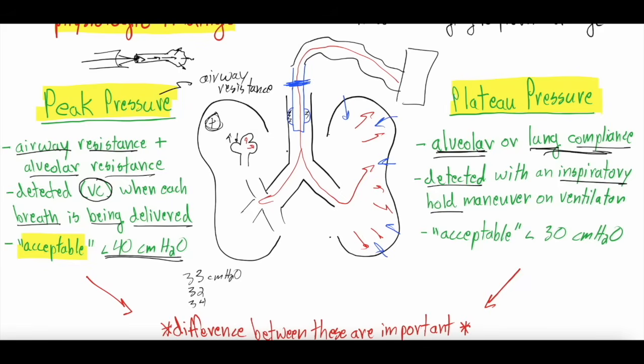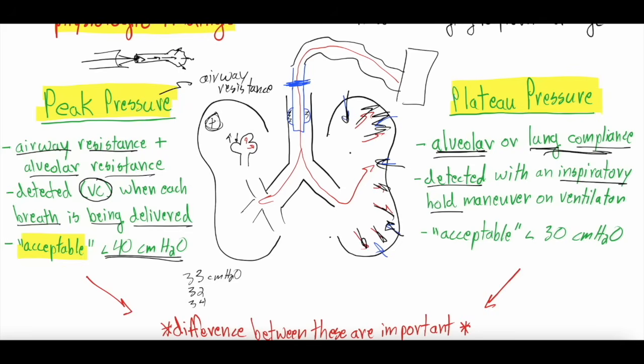So if we think about what this is saying, the plateau pressure is actually sort of a part of the peak pressure, right? Because as we said, the peak pressure is when we push air in, and part of the peak pressure is airway resistance, but the other part of the peak pressure is we have to inflate those lungs, right? And if we're saying plateau pressure is lung compliance, the force that the lungs are trying to push back in on that breath, you can think of the peak pressure as airway resistance plus lung compliance plus the plateau pressure. The physiology there isn't perfect, but it's somewhat helpful in understanding these two things.